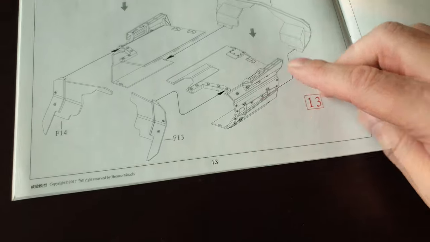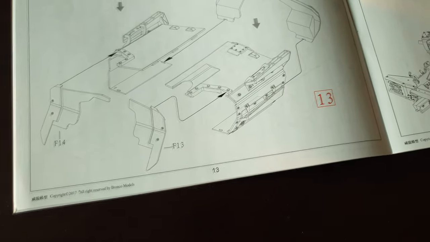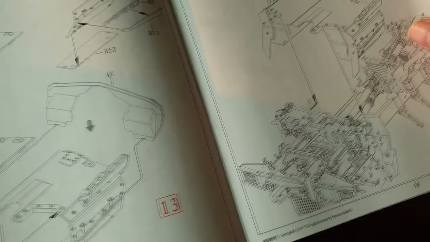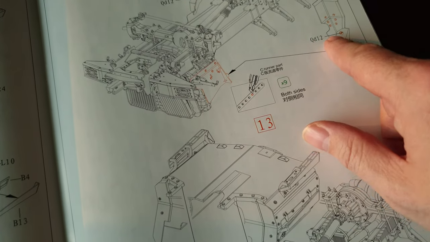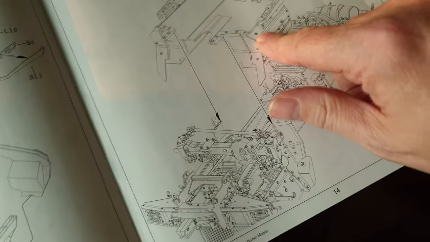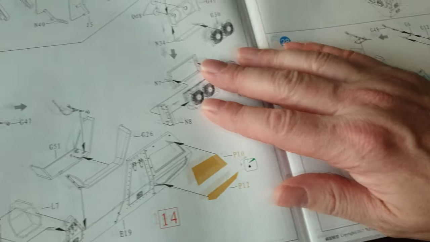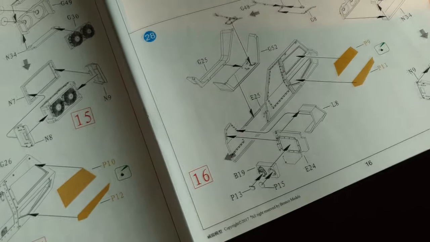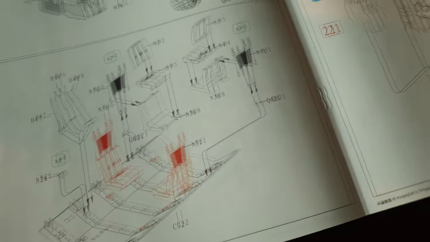We're starting to build up some of the components and you can't really work out what this is. Believe me, fit is going to be absolutely crucial here. Immediately I'd say that you need to be a bit, you're going to have to have a few kits underneath your belt, you have to be experienced on this. You can see here that bolt detail is on one of the sprues and you have to shave it off and cement it in place to get this detail. Probably can't even be seen but it's there, they've got it all captured, every little bolt for you. There's that part, it's made of multiple components, it's the underneath of the cab possibly, I can't really work it out. There's more and more parts getting built up, there's a radiator, there's a side bit going on, you can sort of see how complex this is going to be. It's not as simple as build the chassis, build the body, stick the wheels on, it's just not like that.